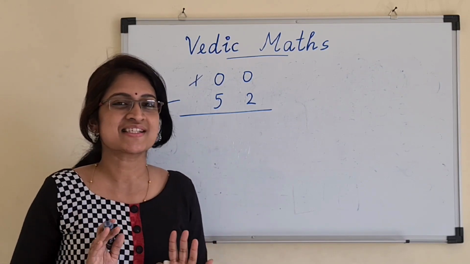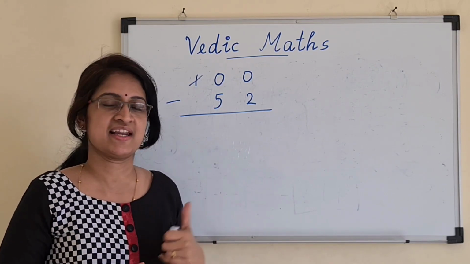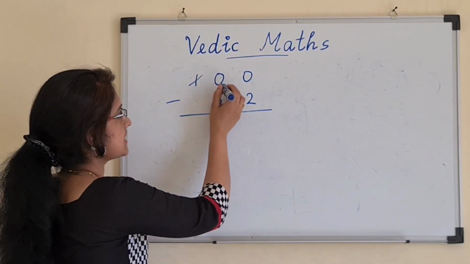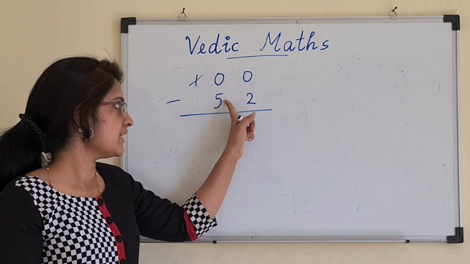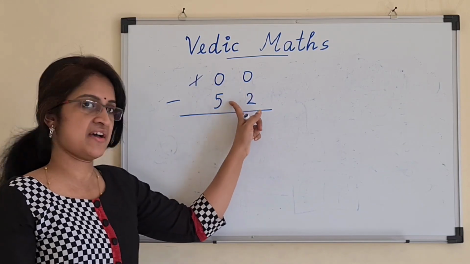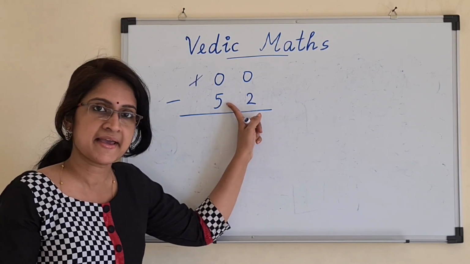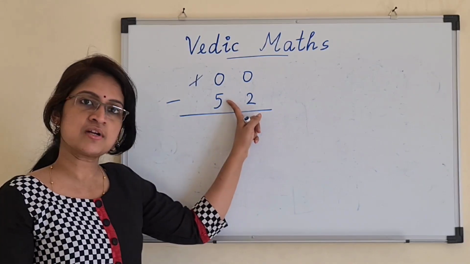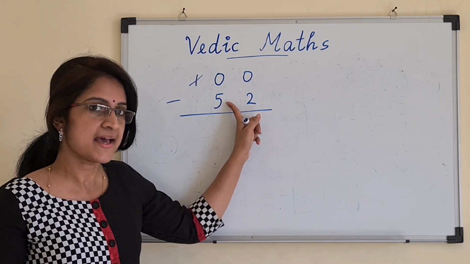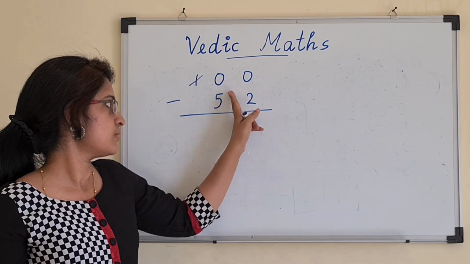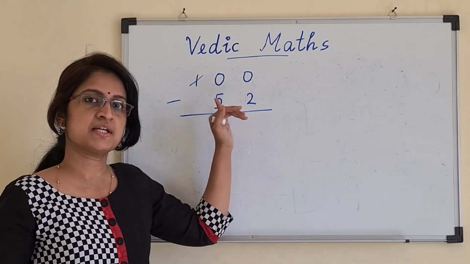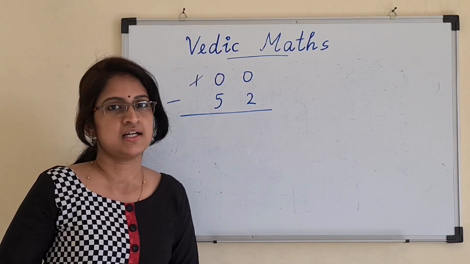I know it sounds a little confusing for you. I will explain how it is. So what is the first one? First pair we see is 0 minus 5. What we have to do is, make the total of 0 and 5, which is 5, the total to 9. How to make the total of this 9? That is, to add 4 to 5. Then it will become 9. Correct? The 0 plus 5 is 5. If you add a 4 to 5, the total of the digits becomes 9.